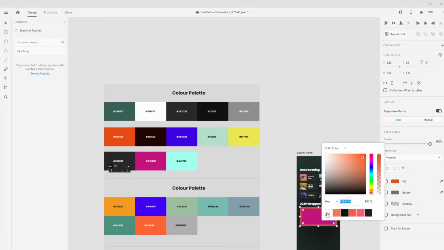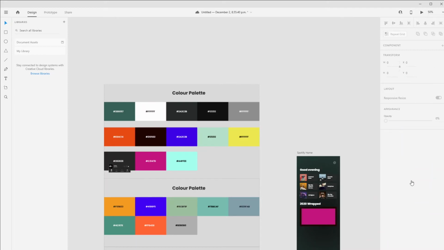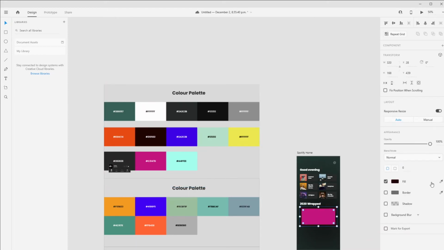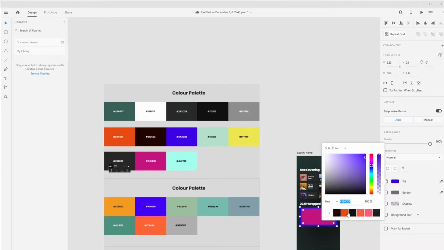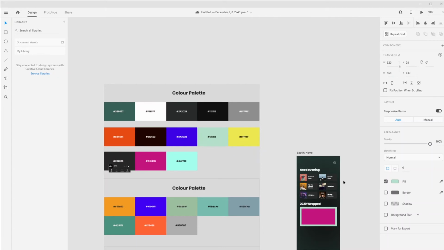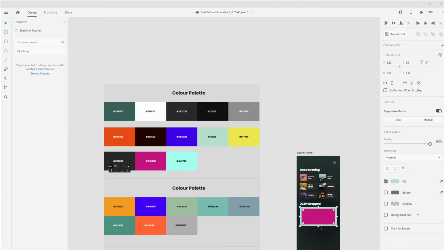I'm just going to add that, and we're just going to add all of these colors first to our actual color palette, just so we have it handy. So I'm going to add all of these colors here, just plus, and this is going to make it easier for us to go back to get the colors instead of eyedropping it each time. So again, last color, and bam, that's it.